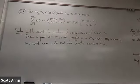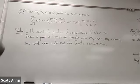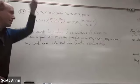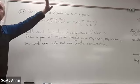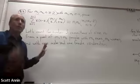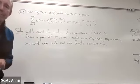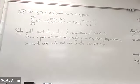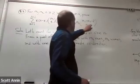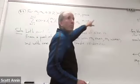So we can have 2 leaders, one from the male group and one from the female group. I like putting that down first, just as a sentence. We're not addressing the equations yet. We're just saying, here is what we're going to count. I was just trying to figure out what was the key to knowing its size. It's the fact that we're taking one man times one woman, and then subtracting 2 out of that choosing.